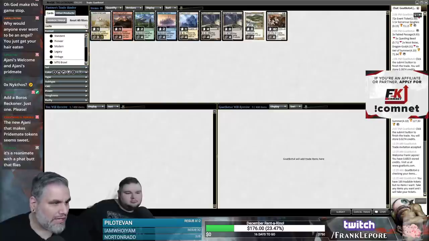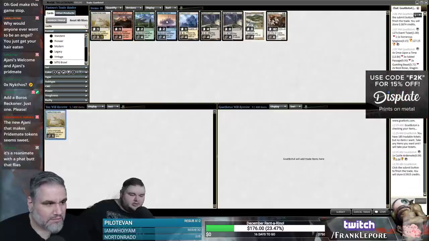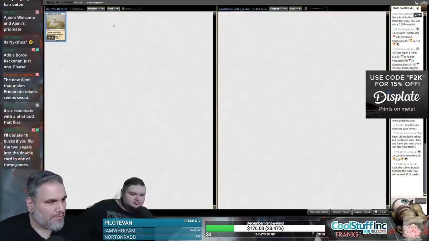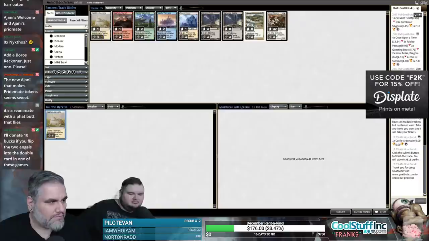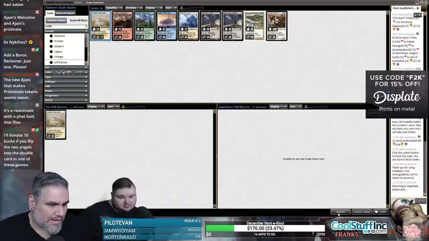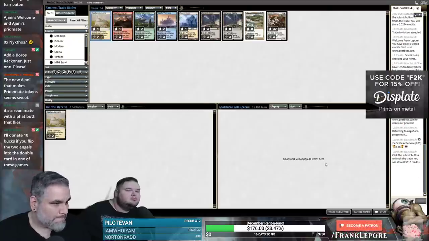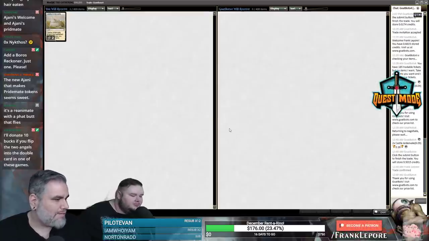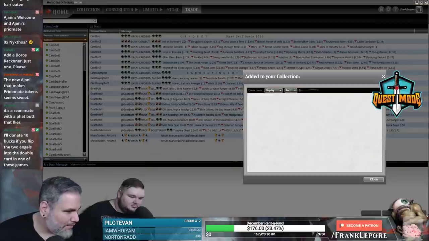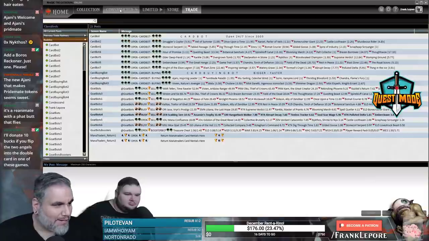Castle Ardenvale. Actually, maybe we want three. Two's good. Let's try two. There's no reason, though. It's not legendary. It's just a land that makes dudes. Tell me the downside. I'll donate $10 if you flip the two angels into the double... Damn it. I mean, that's my goal, obviously.